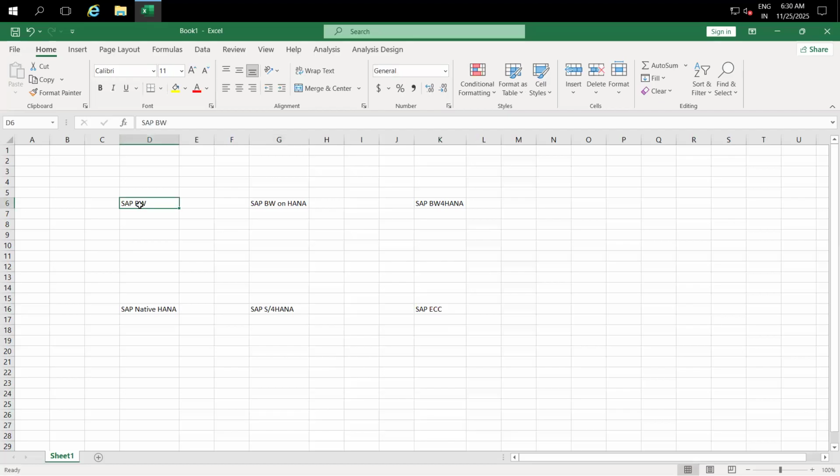If you want to log in to SAP BW old version, that is 7.0, and this is the 7.5 version, this is the 2.0 version.